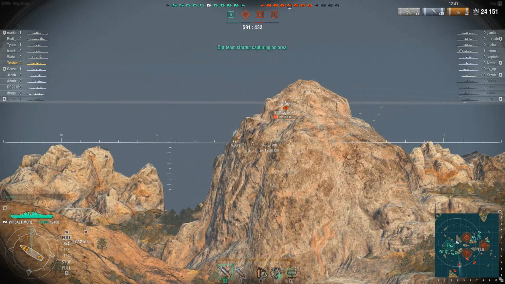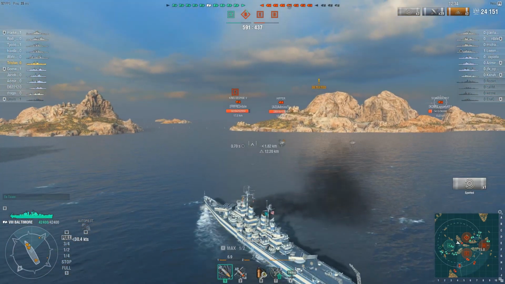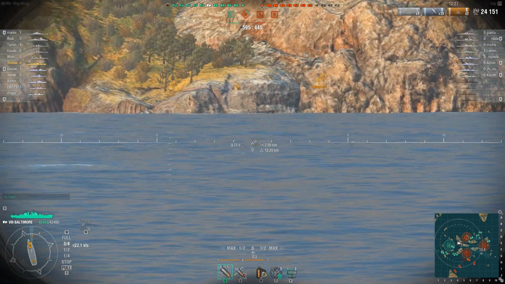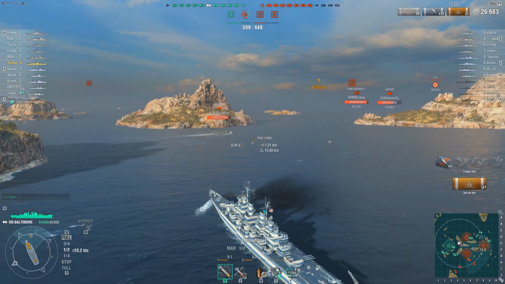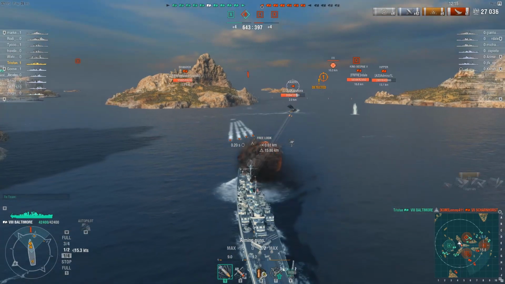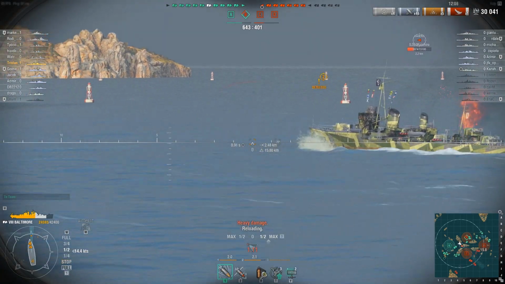Where's that Scharnhorst going? Because we can lob the shells over this, which is fantastic. Oh yeah, he's unluckily burning away. And that is bad news. Slow it down. Watch him as he just panic drops his torpedoes. Speed it up a little bit so he doesn't get a good run off. And that might just be one. Yep, that's going to be one torpedo against us. We're taking on water.